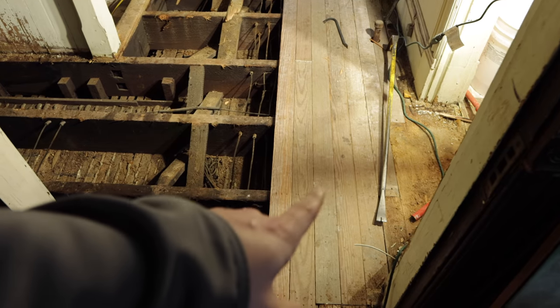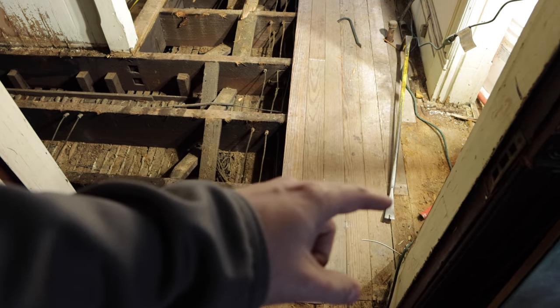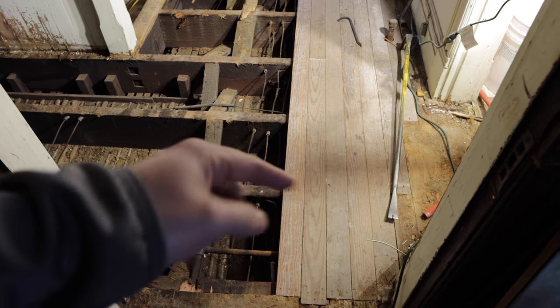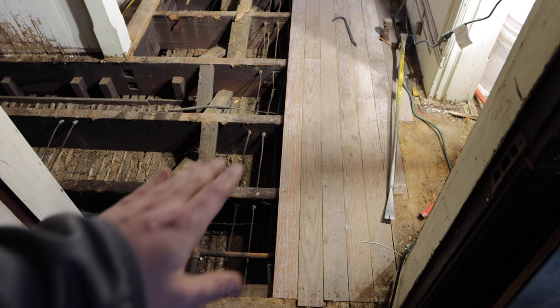Yeah, and I actually did top nail this as well, mostly because the tongue is facing this way. For my little flooring nail gun, the tongue would have to be pointing the other way so I could tap it in there. So I just top nailed it, but there are examples of top nailing all over this house, so that's okay.